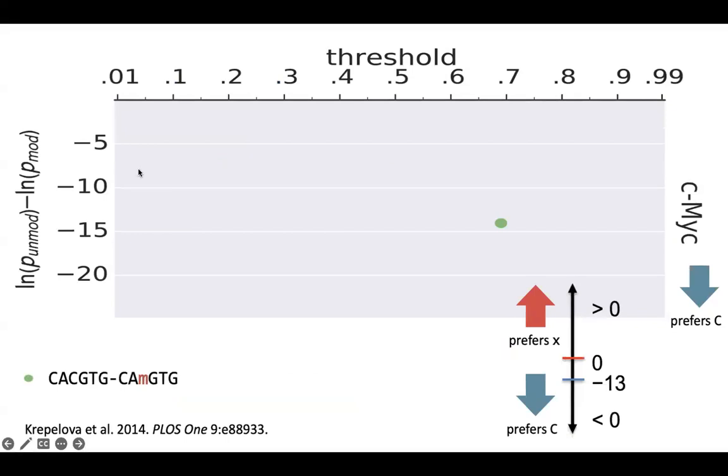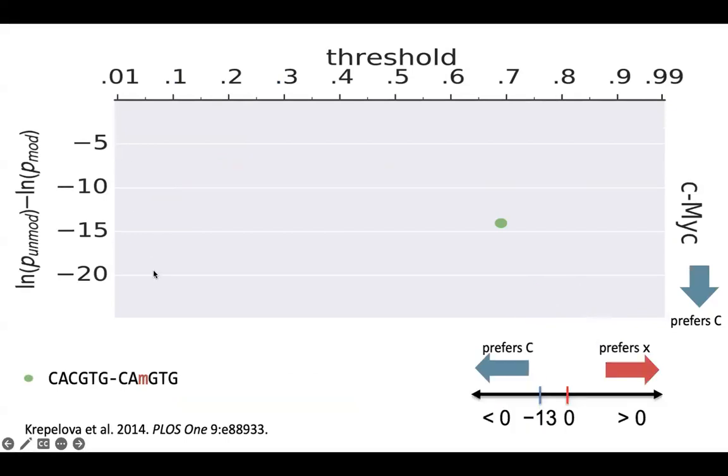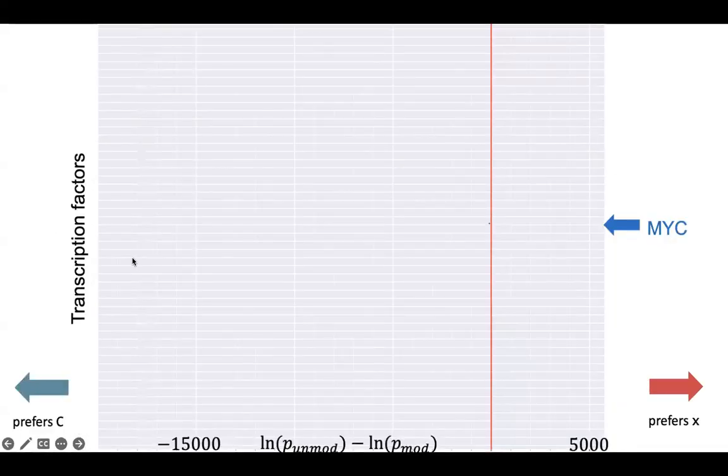So instead of plotting that score of -13 on the y-axis, we're going to flip it to the x-axis to allow us to accommodate different transcription factors. By doing that, we expand this plot to what's shown here, where that single value of -13 is this small dot just to the left of this red line representing 0 in a log scale. So even small departures from 0 are quite substantial.